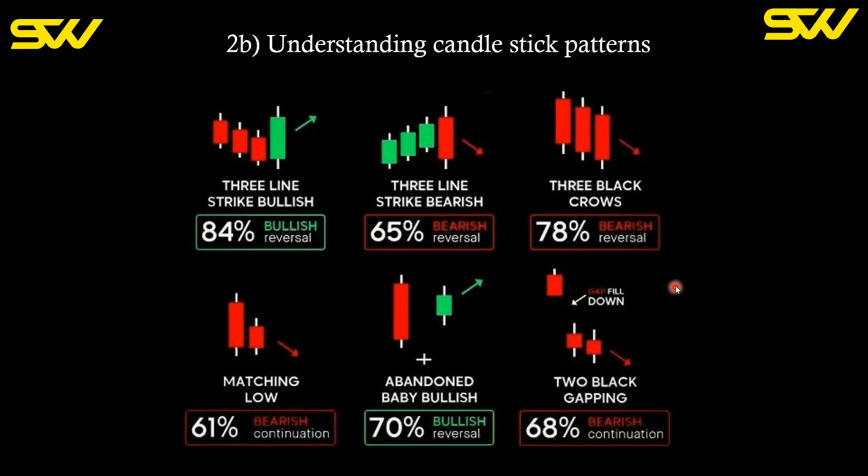Okay, and I would like to talk about this one as well. This pattern will not be commonly available on crypto charts. It will be available on stock charts or forex charts, where you have market opening and closing hours. Our crypto charts don't have that; they run 24/7. So what happens here is that you have a gap between candles. The candle closes here, and imagine this is the market close. When the market opens, it doesn't tally with the closing figure, so it drops down here, or maybe it goes up, and thus you have this gap in between. But in crypto, you don't have market opening or closing, so you are not going to see it.